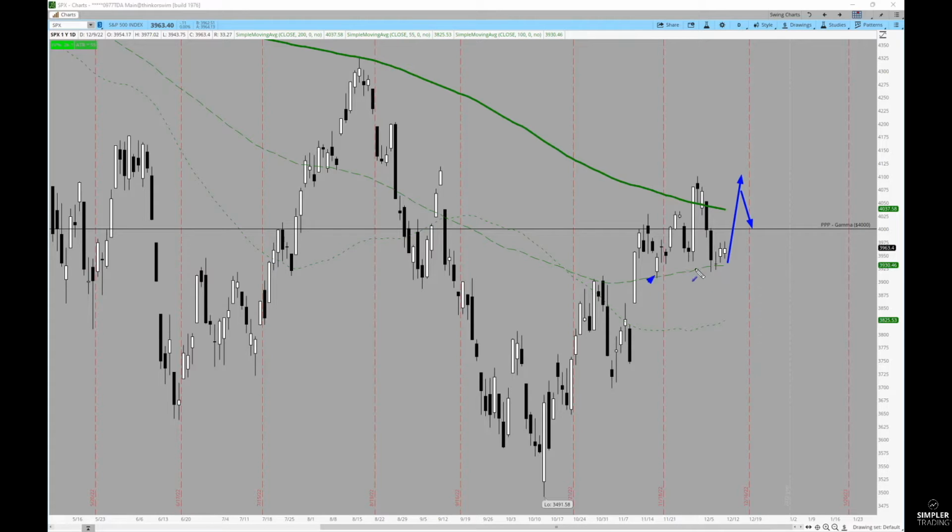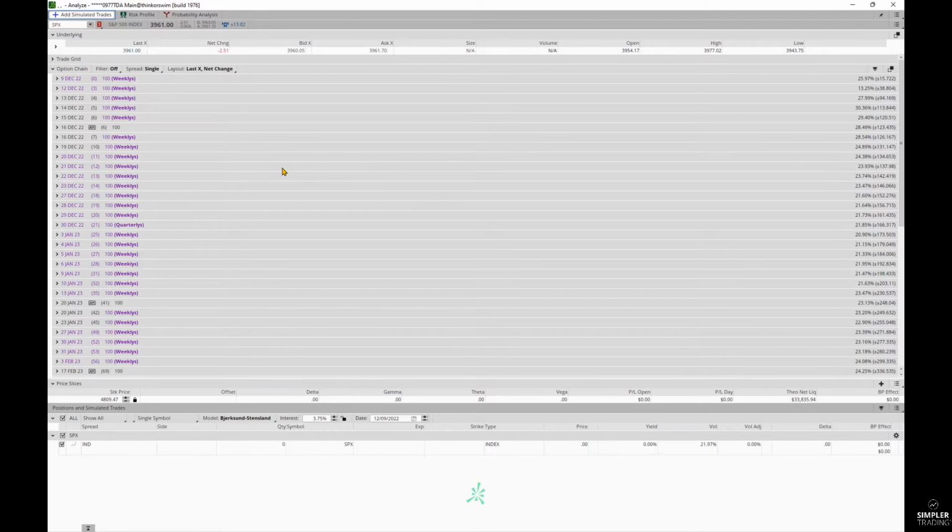On the flip side, if we were to break the 100-day simple moving average, then that would be something that we could see basically the same idea, which is below here. Everything's going to start looking pretty bearish. And again, I could be wrong, and this could keep moving lower. But from down here into this area, I'm going to be looking for a reversion back into this 4,000 price point. So if these are some of the assumptions that I'm trying to work with in the current market, we can start to look at that through a few various butterfly ideas.